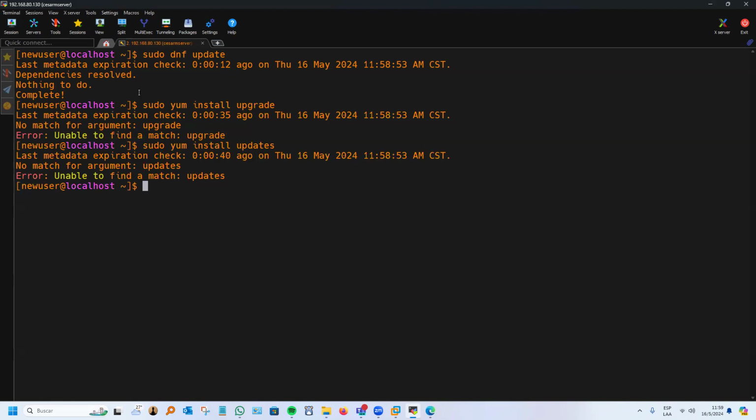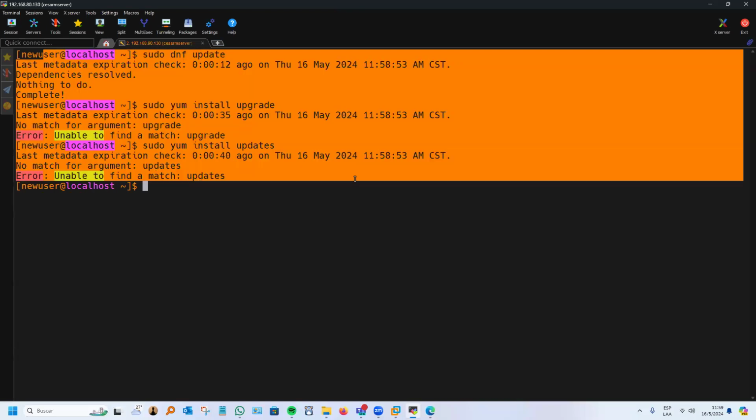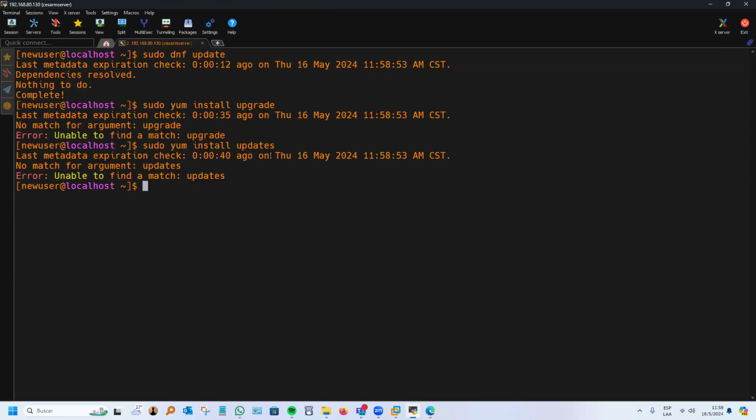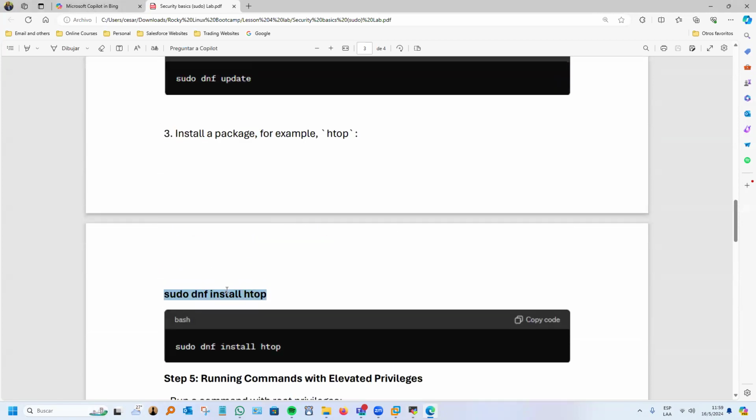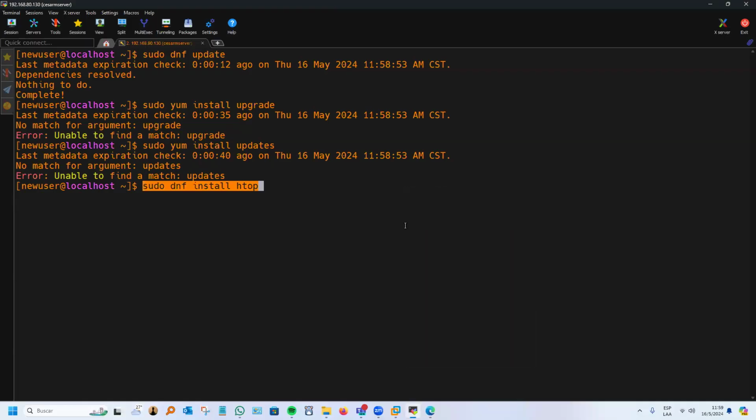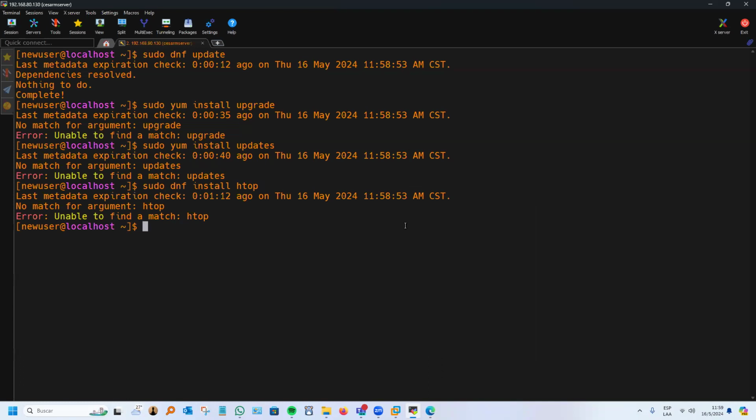You saw the packages, right? But for some reason I'm trying to run the terminal, but I'm not able to go back there to the packages section. It was so fast. Let's continue with the guide, and this is the next command. We're going to install another package. So I'm going to copy and paste it at the terminal. And for some reason, it's not working either. So let me just stop the recording to investigate what is going on right now, because none of the packages that I'm trying to download are working.